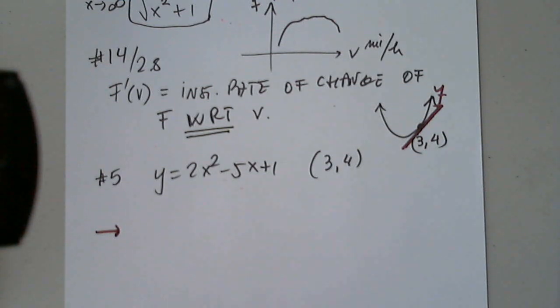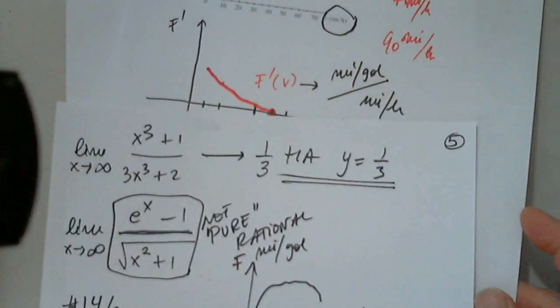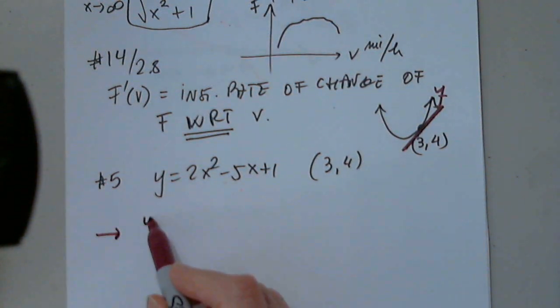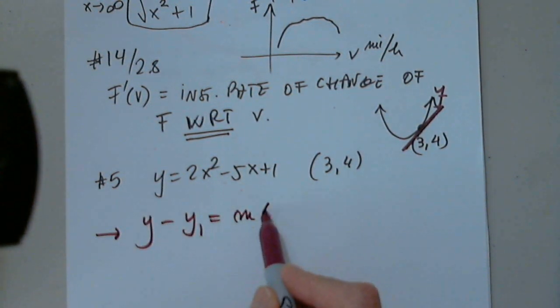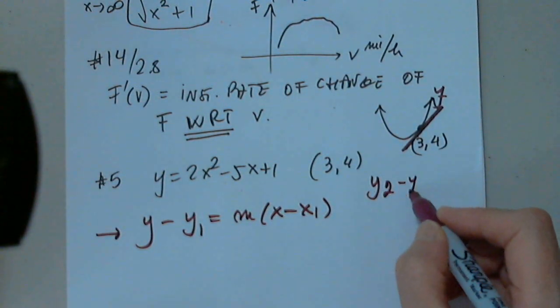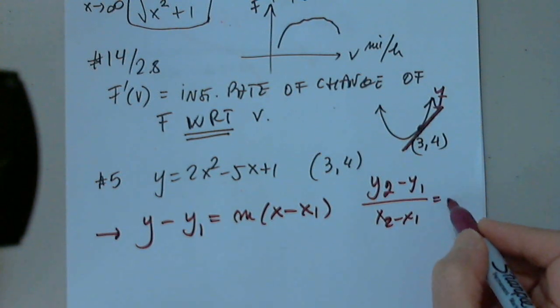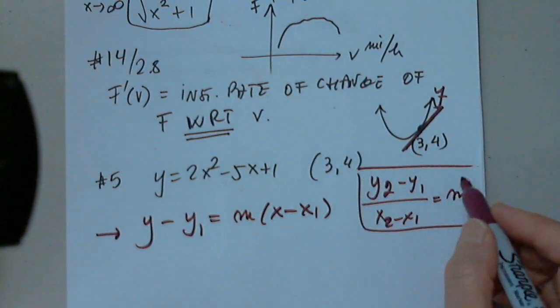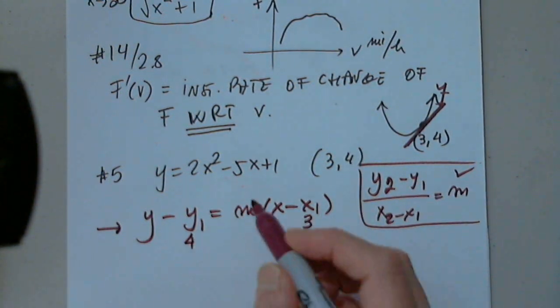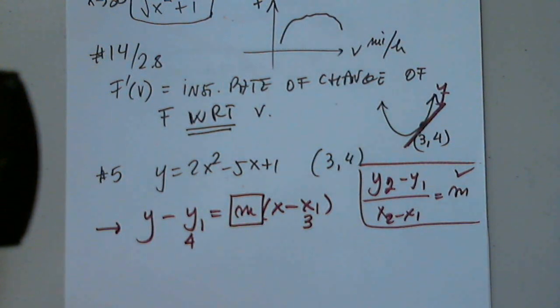Can anyone give us the equation of the point-slope form from algebra? Y minus y1 equals the slope times x minus x1. You're correct with the other one, y2 minus y1 over x2 minus x1. That is the slope. That's good. But we want this one. We have 3, 4. How do I determine the slope? Can anyone give us an idea how to determine the slope of the tangent line?